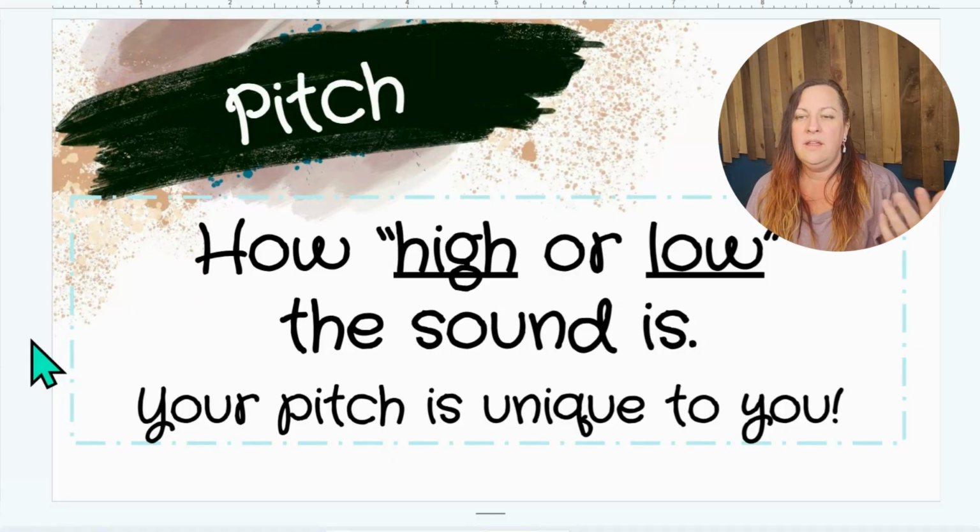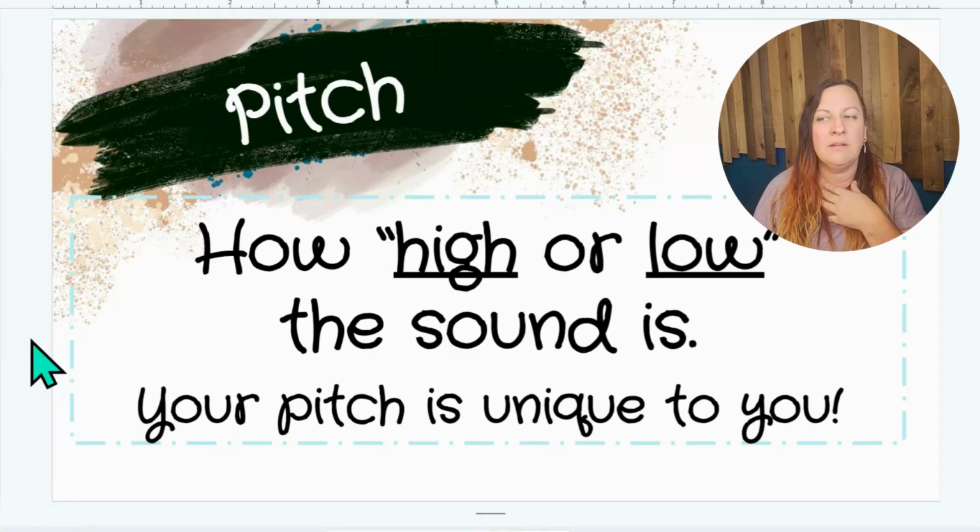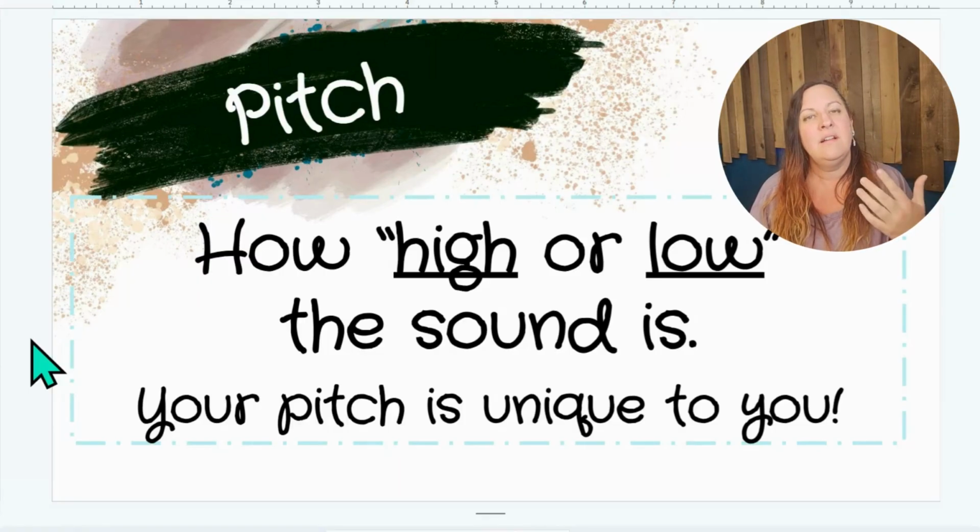But I tell them that if I were to talk like this to my husband, and if I were to feel the richness of my voice, he generally would think he's in trouble or like what I'm saying is super important, which I want my students to feel, but I don't really need my husband to think that about everything I say. So I'm just a little bit more relaxed. It makes my muscles a little bit more relaxed and chill, and I can talk longer this way. So I think that's also why I get really tired in my voice the first few weeks of teaching, because I am lowering it a little bit.